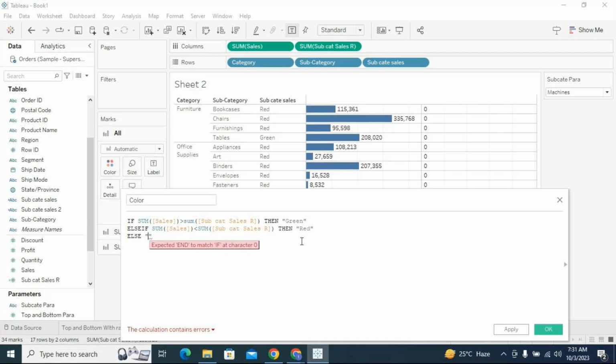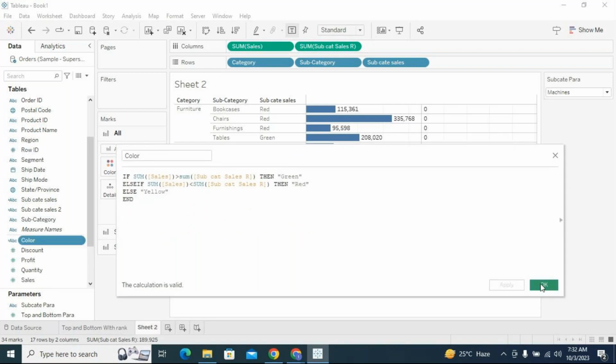Because greater than is one condition and less than is the second, the remaining is only one condition, that is yellow. That's what I am mentioning under the else. So the remaining will be part of yellow execution. Correct?